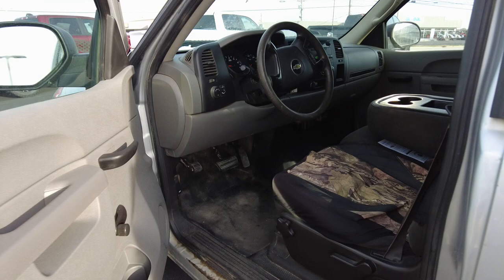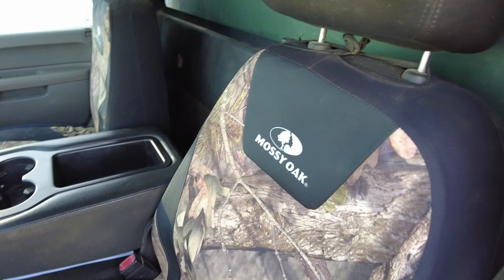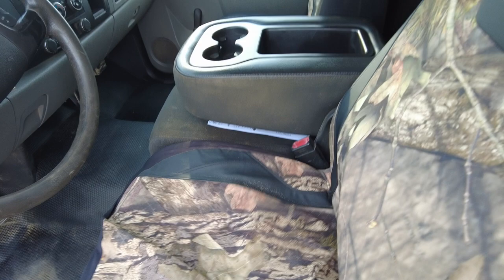So we've got roll-up windows, some beverage and storage in the door. It's got the rubber mat throughout the floor, so you can literally hose it out if you had to. It's got these mossy oak seat covers on it — I did pull up the seat, and that's why it's got a seat cover. Three passenger, and that center console does flip up for the third passenger. We've got 127,579 miles on it.